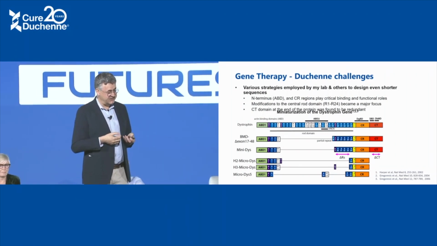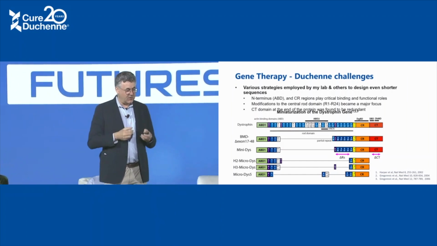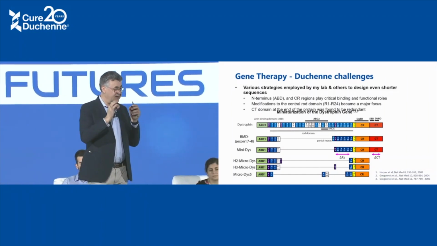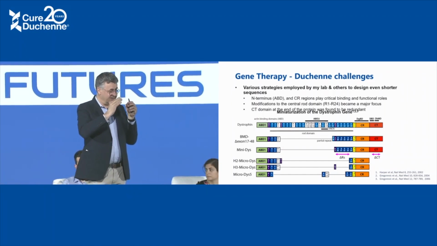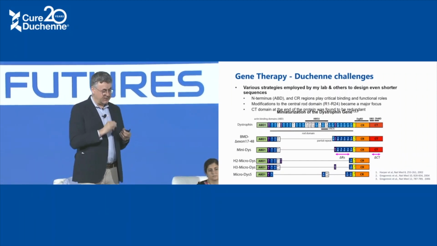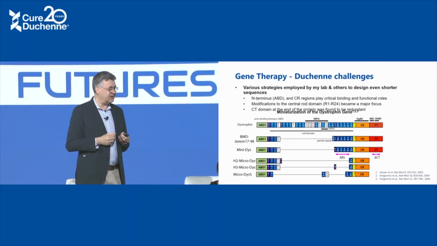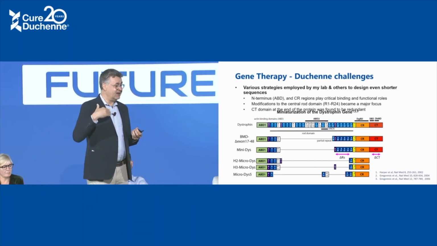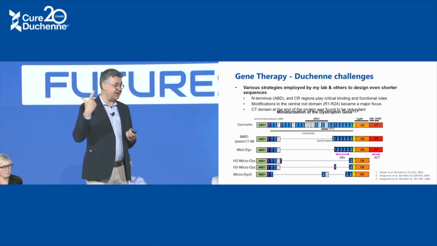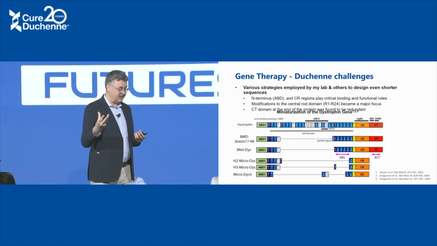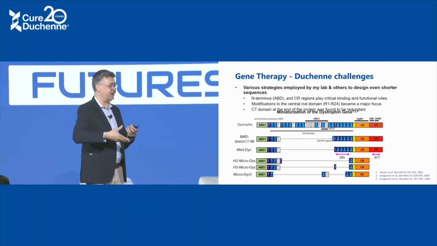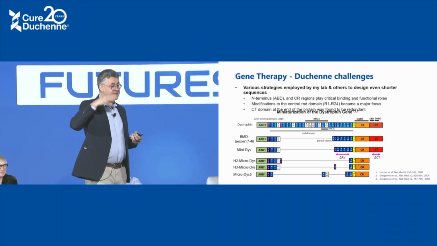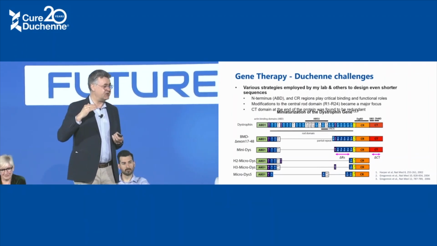You can see they're somewhat different. The business ends are the same, but what's in the middle is somewhat different. There's kind of different arrangements of the flexible regions, the hinge regions. One construct has a NOS binding site in it. And you can see they are different, and they're different by rational design. So every one of these dystrophin constructs has a rational idea behind it, has data behind it, has pros, has compromises in it, and so you can't just look at them and say, oh, this is crap and this is going to work. They all have their pros and cons, and they're all rationally designed to do as good as they can.